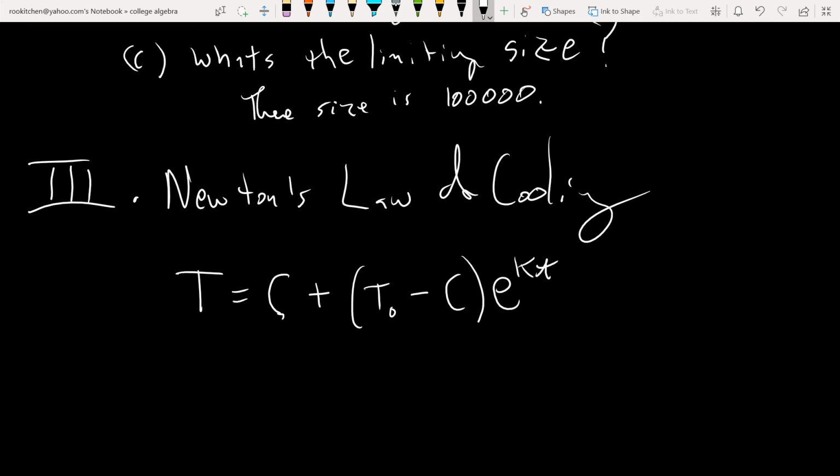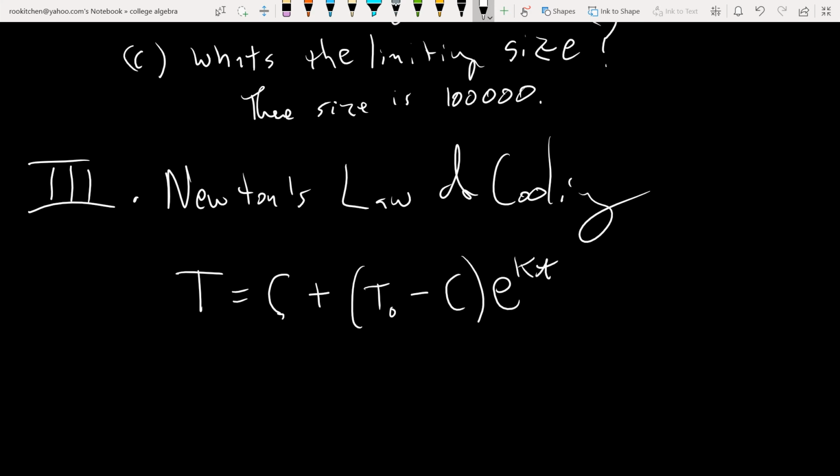Okay, this is also important for foundries. My best friend was a foundry worker for years, and you have to know how long to wait before you get rid of the molding. So in a foundry, they pour hot metal into molds and form your casings for all kinds of good stuff, windmills and things like that. So you need to know when you can take it out of the molding, and you need to know how long it takes for the stuff to cool enough for that to be okay. So that's what this formula is telling you.